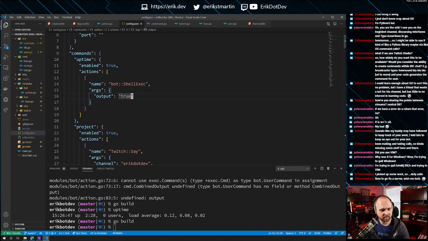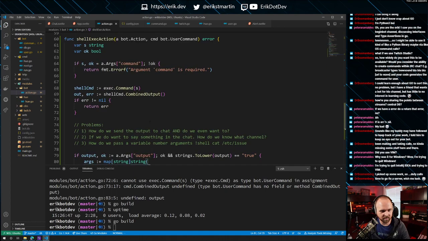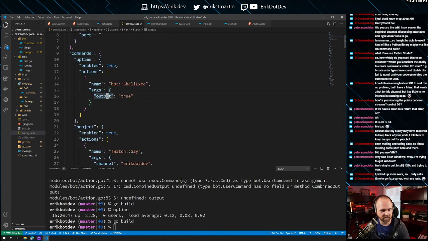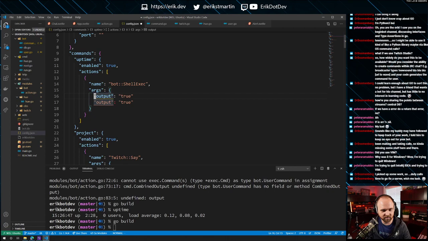The other parameter that we want is the command that we want to run. So for now, this is going to be my own command, and I'm going to just say uptime. So if somebody says uptime in the channel, then we are going to run the uptime command on the shell, and we're going to take the output and say it back.